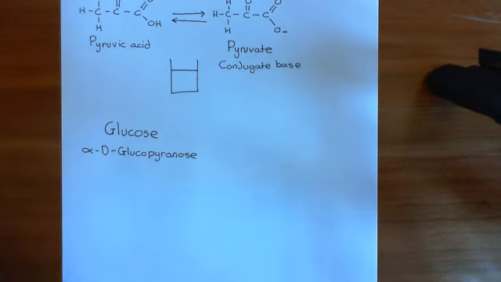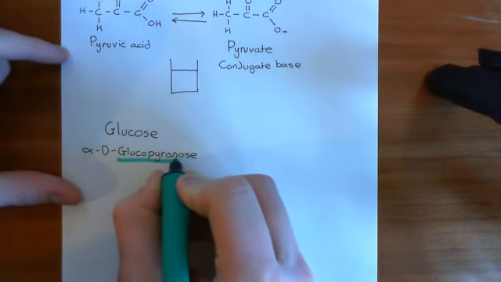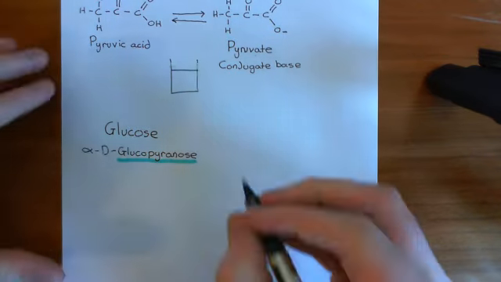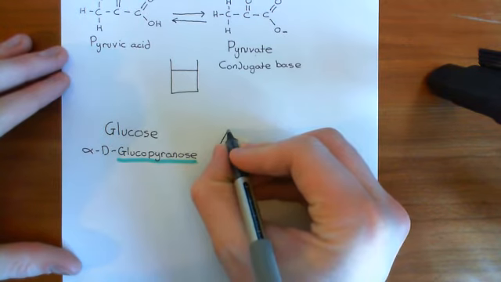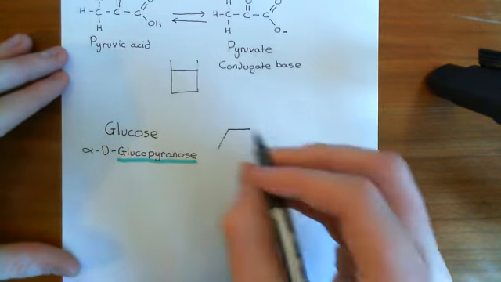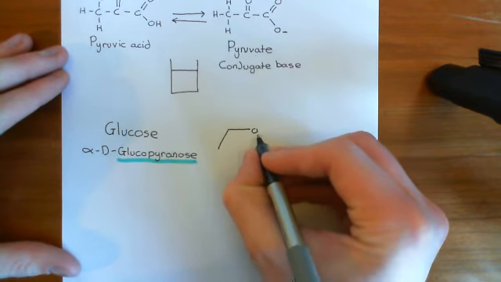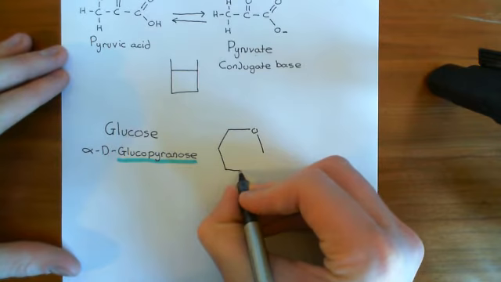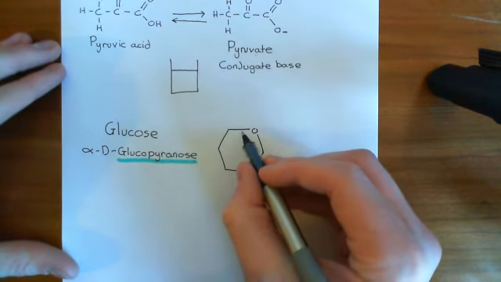If you mean the cyclic molecule, which is the form that is mainly present within cells, strictly speaking, you should call that glucopyranose. Okay, so let me show you the structure of the glucopyranose. It's a six-membered ring like so, and we'll draw a skeletal structure, or at least it'll be close to a skeletal structure. You have an oxygen up here, and then the other 5 members are carbons. So this is the cyclic form. It's in a ring structure, not as a linear form.